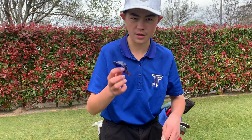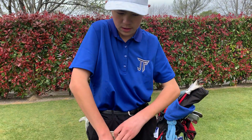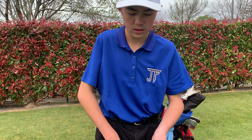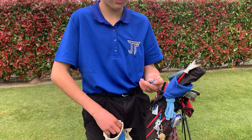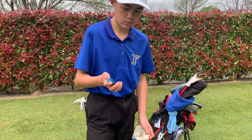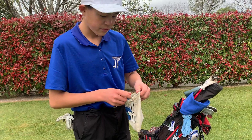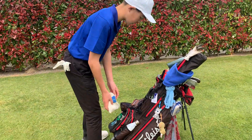We've got my ball marker, my pen, and one of these ball line drawer tracer things. We've also got this pitch repairer — it's pretty cool. I got it from my Simon team, which is men's inter club. One of the guys on my team got everyone one, so we use these on the course during inter club.